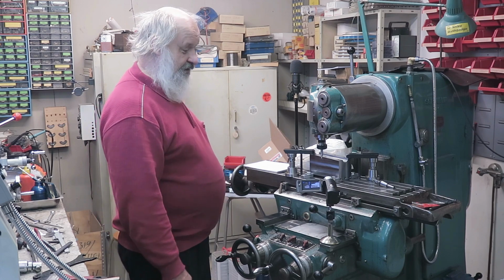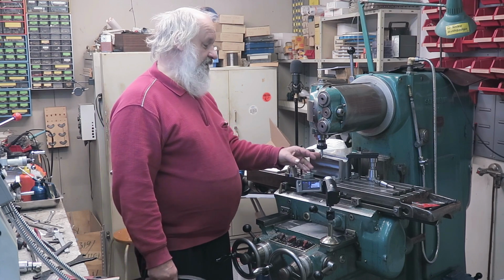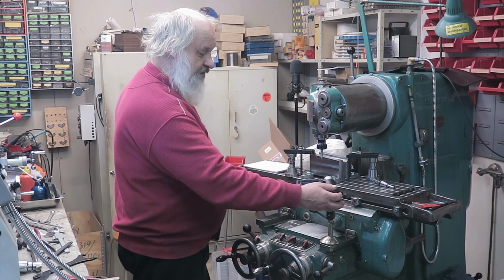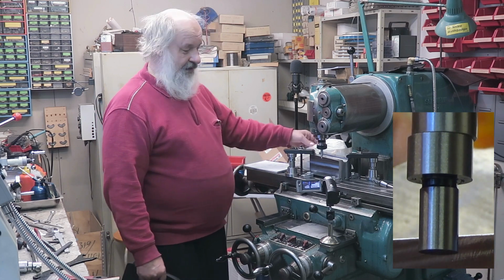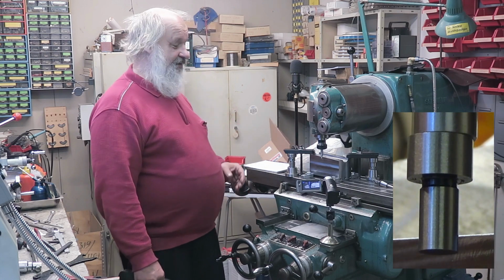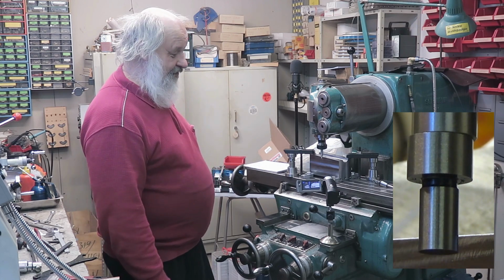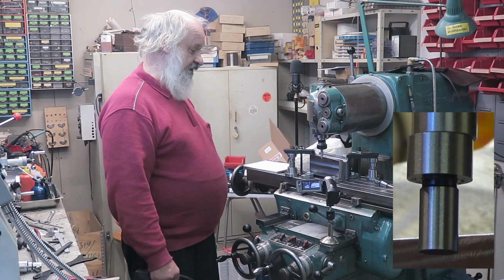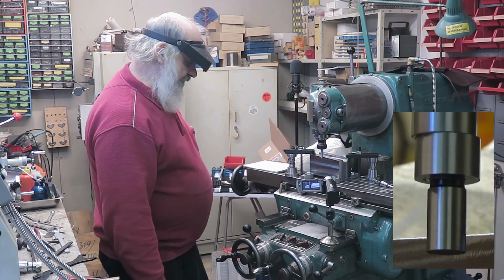That's the figure here. So what I have here is a mechanical edge detector, which I will be using now to find this edge. And I will show it to you with this camera, like that. And I have this paper here in the back to prevent the camera from focusing on the things in the background. That's the purpose of that. So now let's find the edge. It's a really simple thing to do.